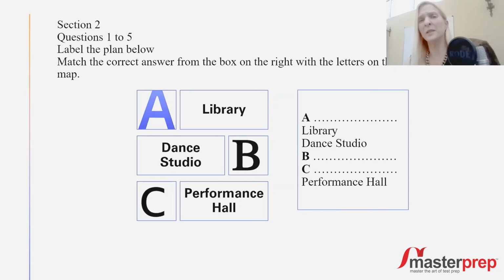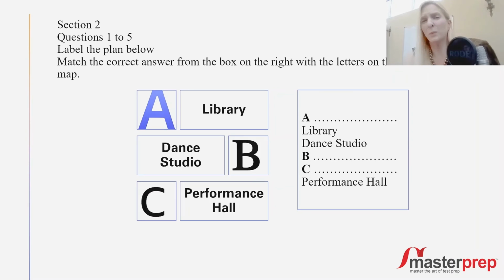Okay, great. So how did you get on? Did you catch the location of A, B, and C? Now we know that A is opposite the dance studio. We hear that. I hope that you heard it. And we heard that C was straight ahead of the main entrance here. And B is next to the dance studio. Now, don't worry if you didn't catch it, just go back, play it again, and play it twice, play it 3 times, play it as many times as you need in order to capture those details.